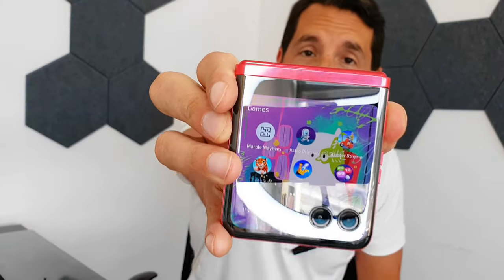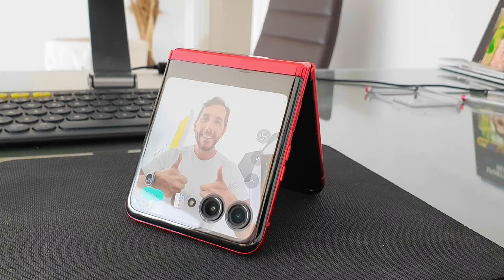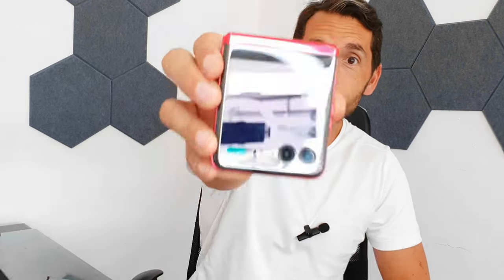Going into the software on the front screen, you have access to 98% of what's inside the phone, so you actually don't even need to open the phone every time you pick it up — which is very useful. In a world where we're constantly distracted, it helps to have less necessity to open the phone completely. Some apps like long scrolling apps are pointless on here, but you can watch YouTube videos, and there are even some games pre-installed on the phone.